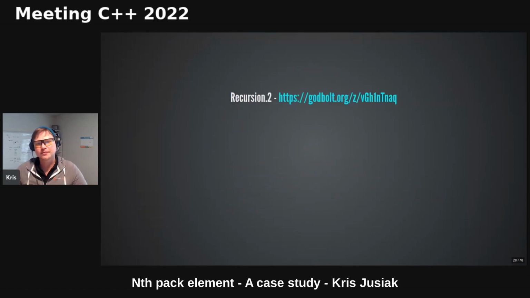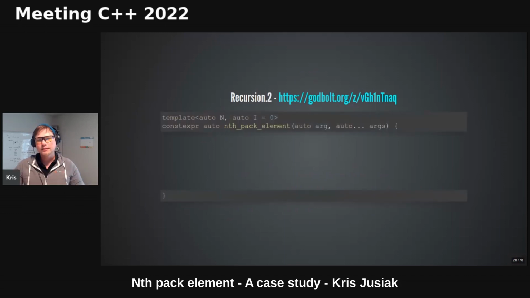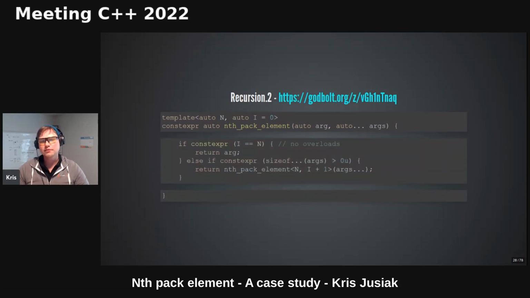I will see. So I just wanted to compare to a different recursion solution quickly, where we don't have a different overload, but we have if constexpr inside. So whether that will be faster or not, I will leave that to you to figure out. Now I will figure out. I will show you the result later.